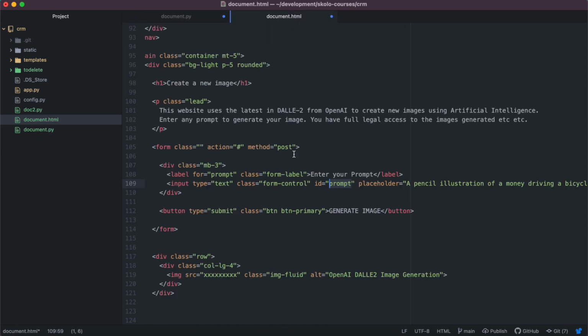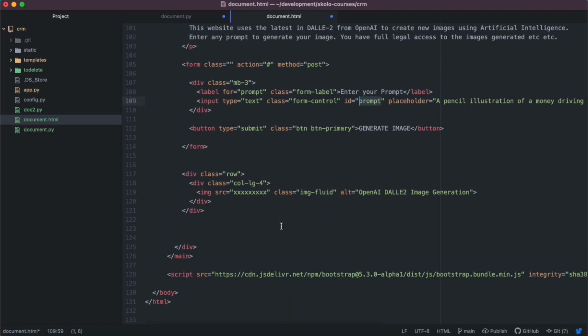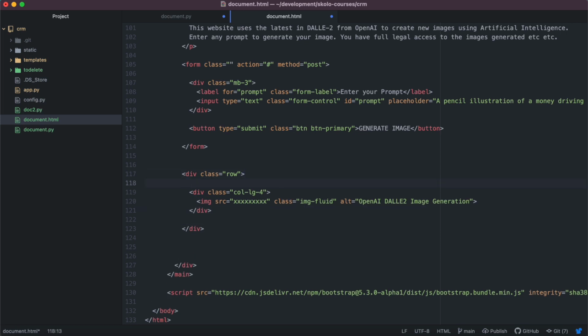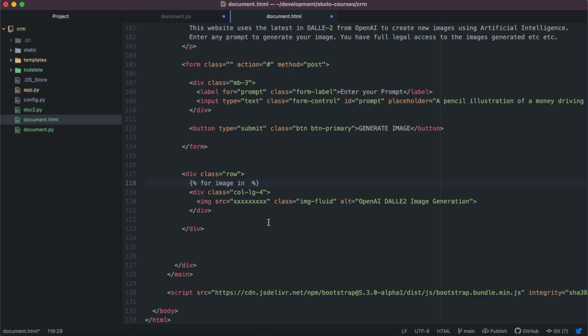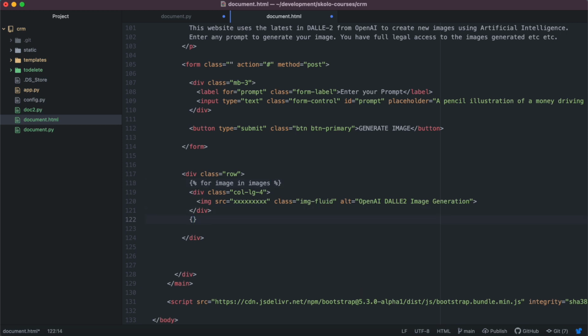And then in the front end, over here, this column LG4, we can now use our templating in here to loop through the list. So you can say for image in, so what did we call the variable? We called it images, right? For image in images, and then over here we'll do end for.